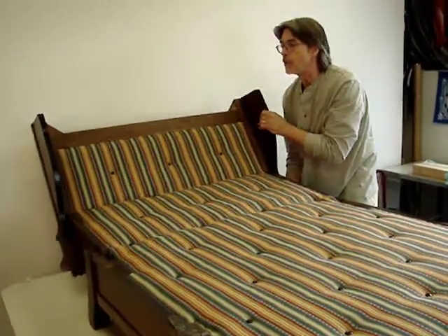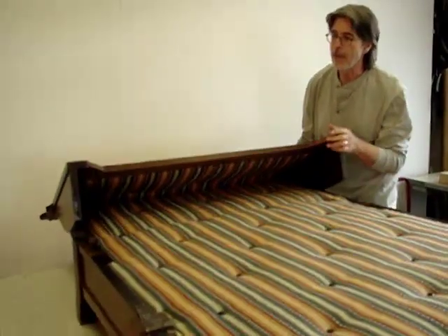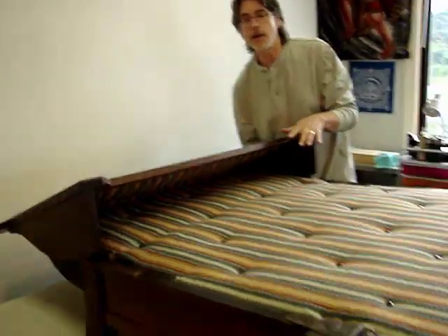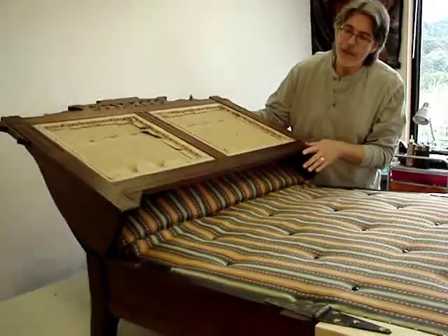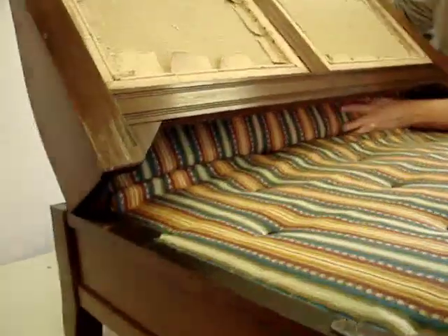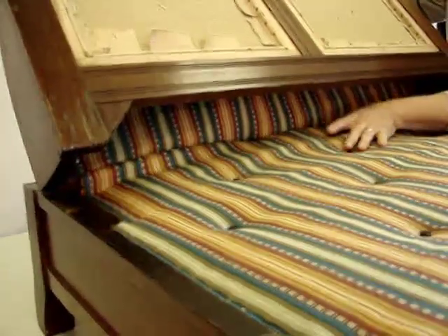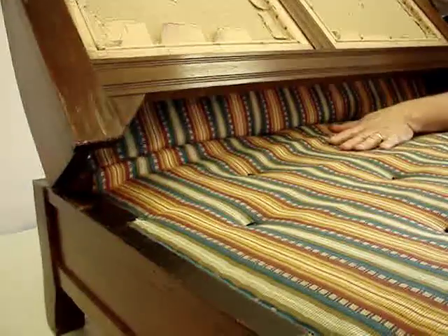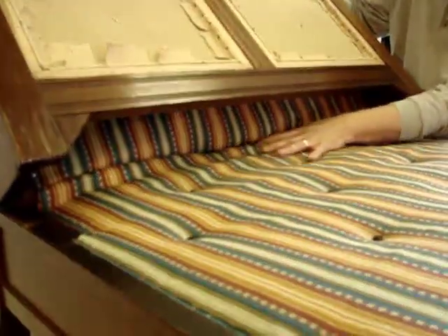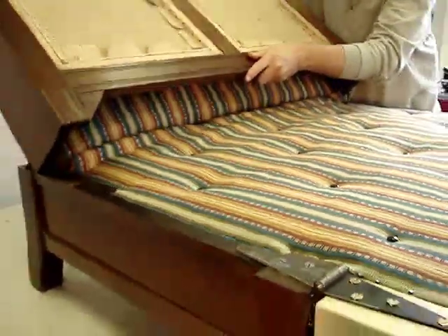I'm going to fold the back over and fold the back up, and you'll see how it flexes much like a modern futon. There is some stuffing within — it's rolling over the top of the seat. There's no way to mitigate this play, because it is really set into the way the piece was originally structured.